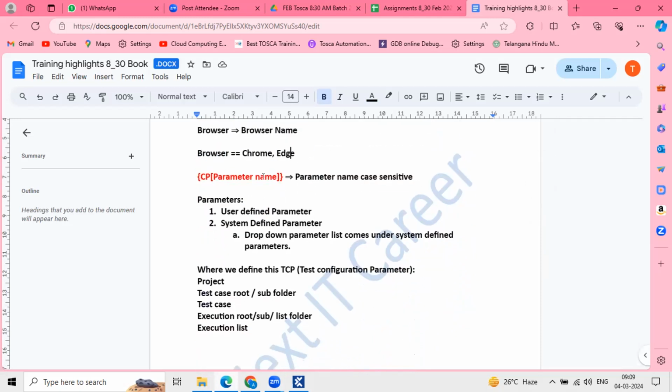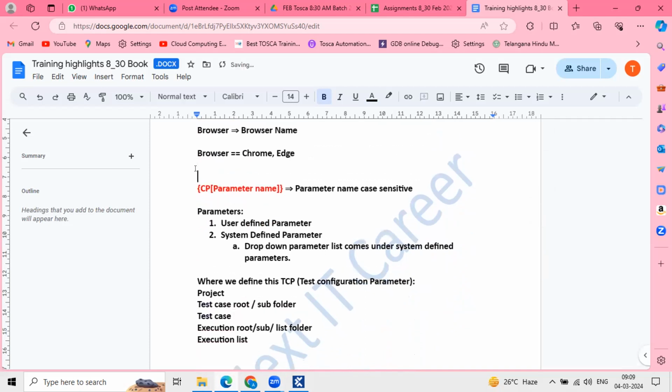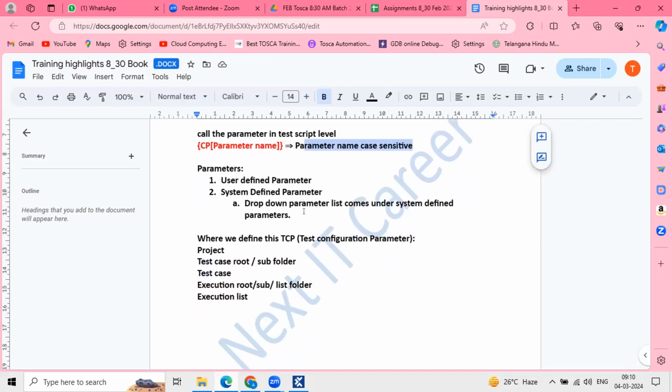If you want to call these parameters, how do you call them? To call parameters at the test script level, always use the syntax CP, curly brace, parameter name. At the time of calling this parameter, make sure to enter it properly because it is case sensitive. Next, what types of parameters are available in Tosca?